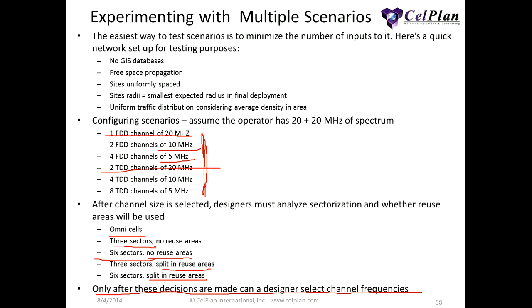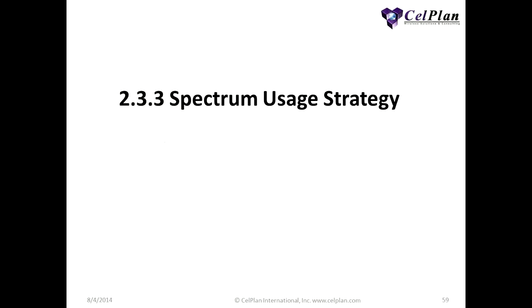And then after we make this decision, another question always comes up: what is better, 700 low frequencies or 2.5 gigahertz, and so on? Well, there isn't a better one. It depends on the application, it depends on the size of your cells, and in the end it probably will be the same. But you have to model it, and one more way of modeling is experimenting with multiple scenarios, because sometimes the outcome is not what you expect.